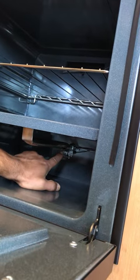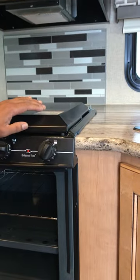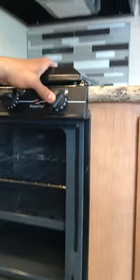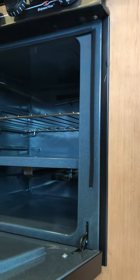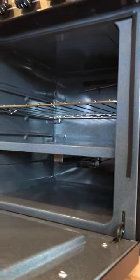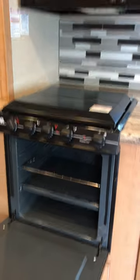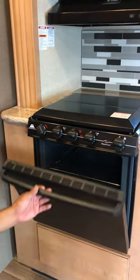All you're going to do is put a stick lighter here. You're going to turn this on up here to pilot, where it says pilot. Push and hold. Light that. Once it's lit, hold this down for 10, 15, 20 seconds until that thermocouple heats up, just like my grill at home. Once it heats up, you'll take your lighter out and turn to whatever desired temperature you want.